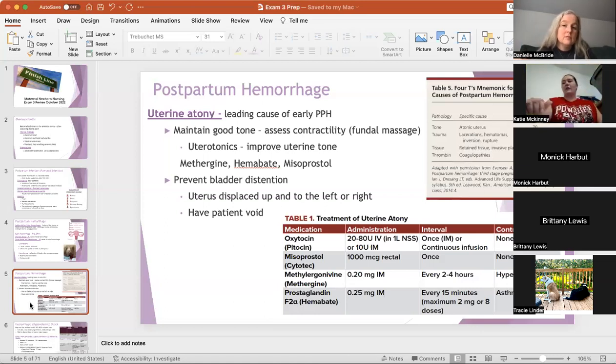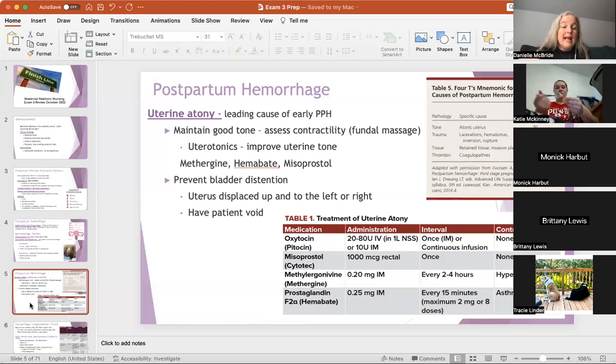If she goes into hypovolemic shock, what kind of signs and symptoms might I see? She just starts to bottom out. I was going to say lethargy. Super low blood pressure. Hypotension. Increased heart rate. Tachycardia. Cool, clammy skin. Probably decreased urine output because we're not perfusing the kidneys. Or loss of consciousness. I hope not, but absolutely could happen.